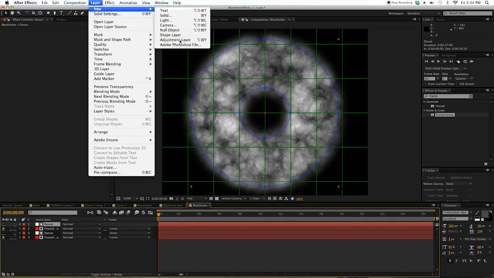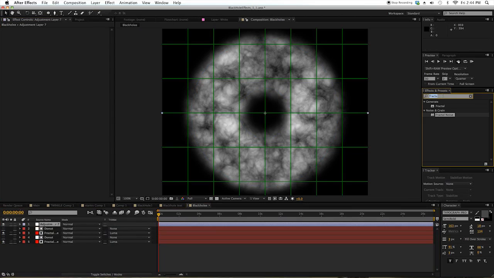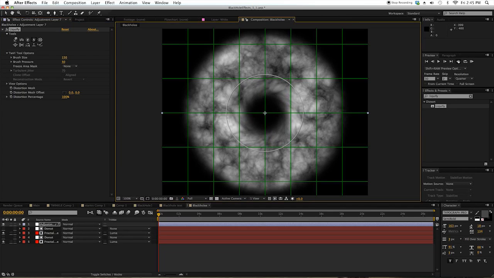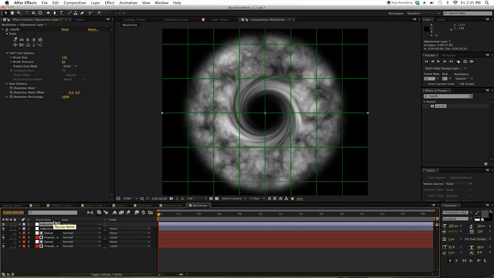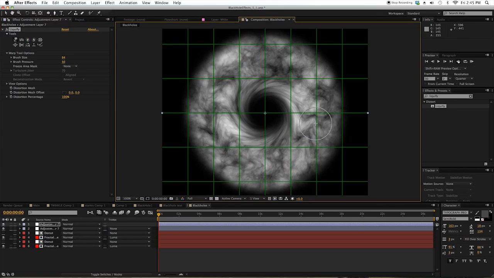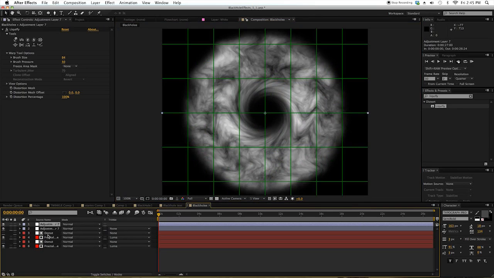And then we're gonna make an adjustment layer and make a twirl, make like a vortex. So make a liquify effect, put it in the adjustment layer, and then change the brush size and change the tool to twirl and just click. So you're gonna twirl that. After you twirl it, you're gonna duplicate the adjustment layer and reset it. Pick the smudge brush and smudge it so it looks like it has an angular velocity or anything. So make it look like a vortex, like in the movies.